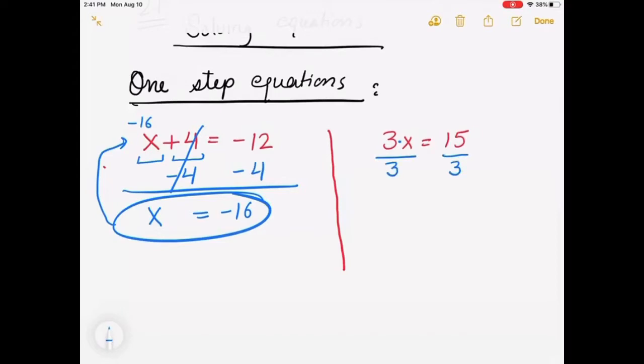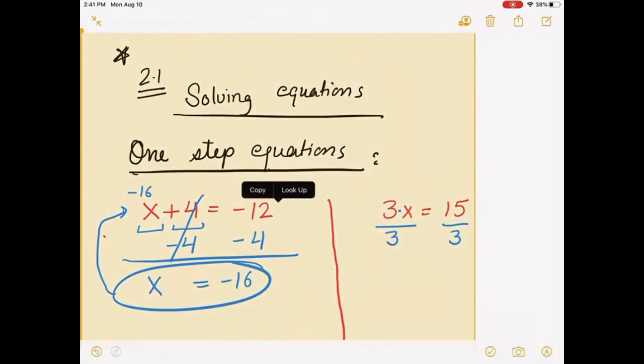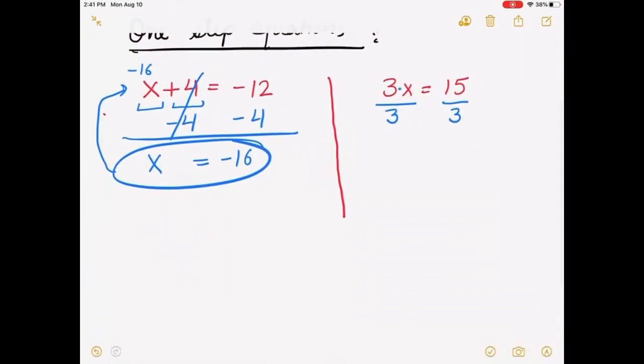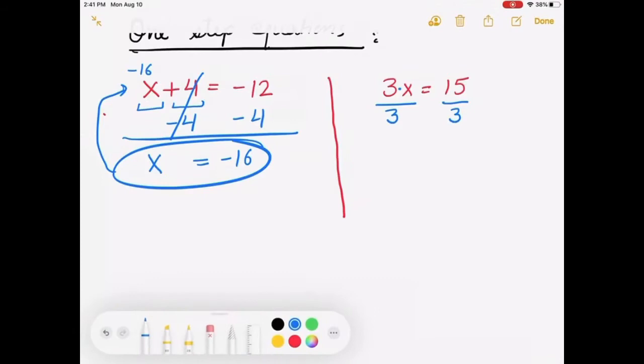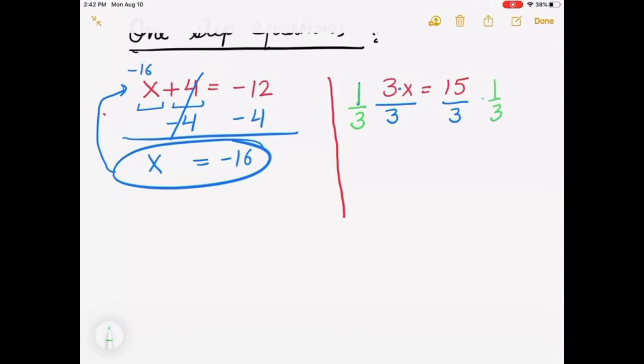That's one thing. Or you can multiply by the reciprocal. So 3's reciprocal is 1/3. That could be another way you could get rid of that. I'm just going to use a different color. If I multiply both sides by, let's say, 1/3, it's still going to be the same thing. So I repeat, if you divide by the same number or multiply by the reciprocal of that number, either way, it's going to be the same.